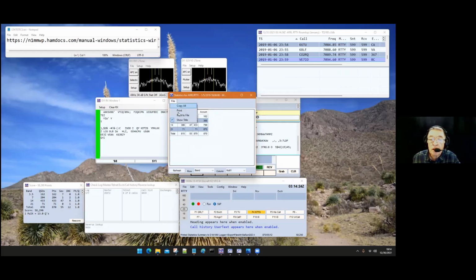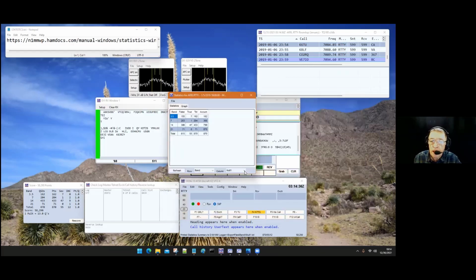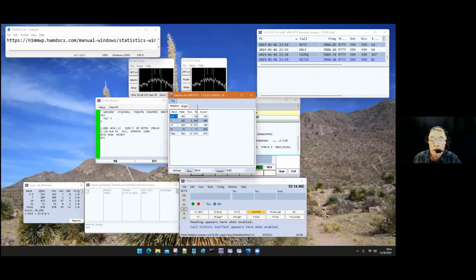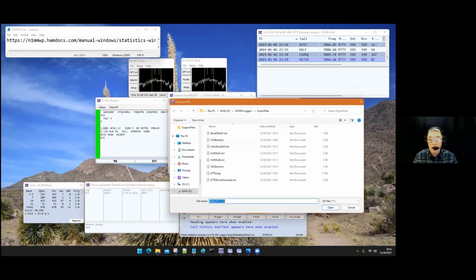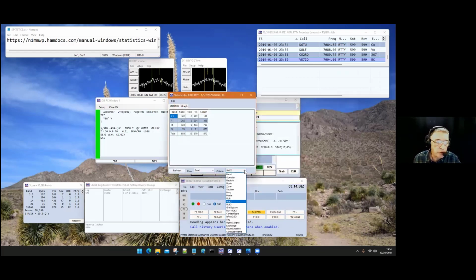So that's file, and let's call that band by mult1.txt. And we get mult2 as well. Not a whole lot of information there. Oh, it's good information, just not much variety. So we'll save that one. So band by mult2.txt. And mult3 we could do, but there weren't any mults there.